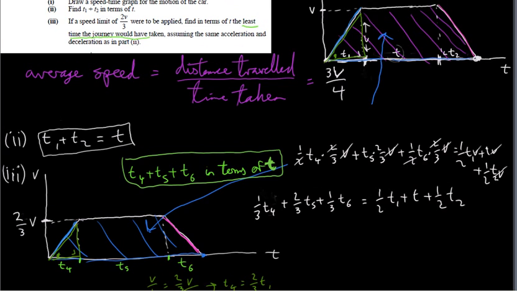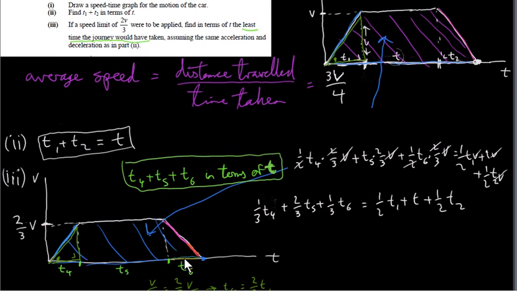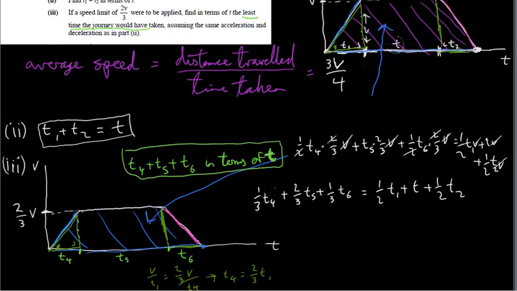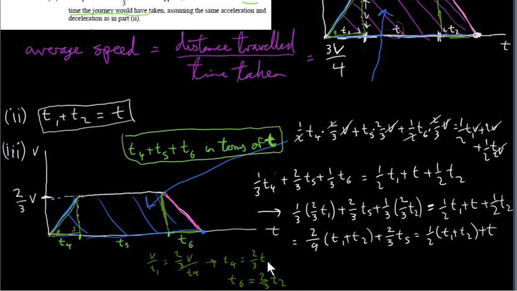Now similarly for the other triangle, we can see that t6 is actually 2/3 of t2, because the height of this triangle here is also 2/3 the height of this triangle, which means that the base of this triangle, t6, is 2/3 the base of this triangle. So I plug this 2/3 t1 in for t4. So I have it here, and 2/3 t2 is plugged in for t6. So I write out the left hand side, making those replacements in. That's what you see in brackets. Just copy out the right hand side.